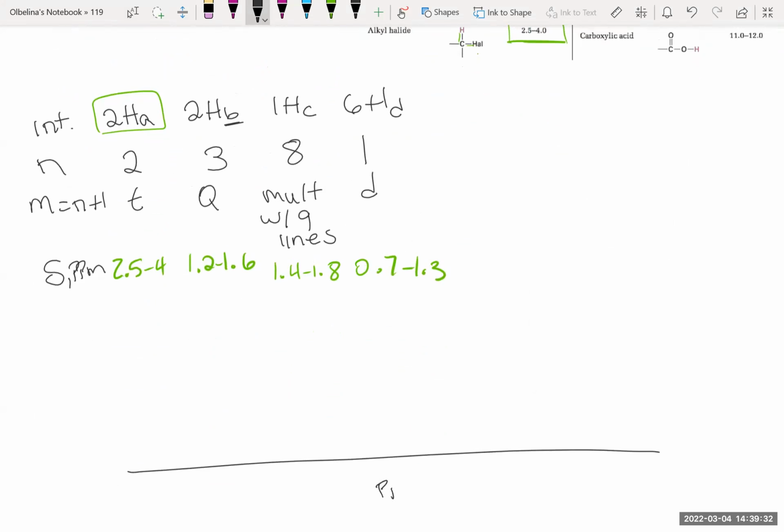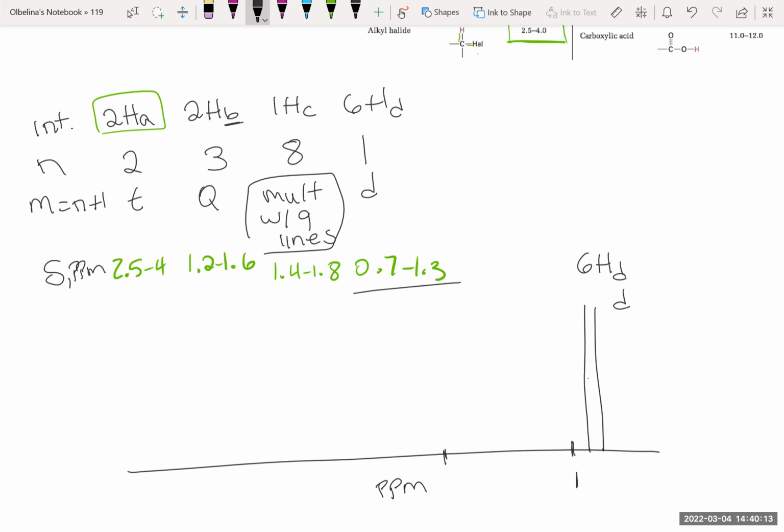And again, we can really only estimate. I'm going to go from left to right here. So we're going to have a peak right around 0.9, simply because I'm so used to seeing that. It's going to have an integration of 6. So that's going to be our tallest peak, and it's going to be a doublet. So this is 6 HDs, a doublet, because there's one neighbor. This multiplet would only have an integration of 1. So it's actually going to be very small.